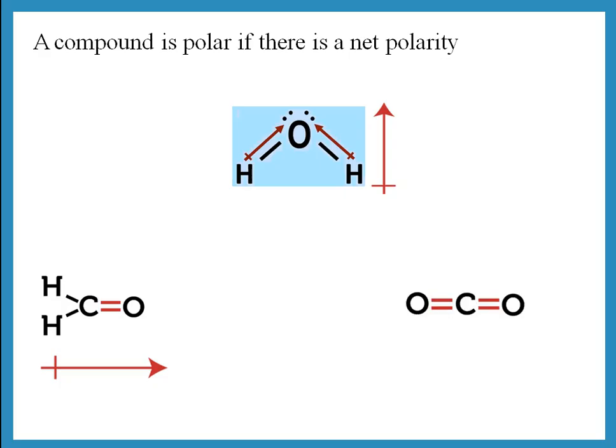But if we look at carbon dioxide, now each of these is polar. The bond between each carbon and oxygen is polar, but they are in opposite directions, so overall this polarity cancels and overall carbon dioxide is non-polar. Do we understand the difference? So if we're talking about the C=O bond alone, each of them is polar. But because in the compound the polarity is cancelled, the compound as a whole is not polar.